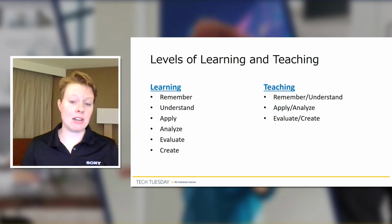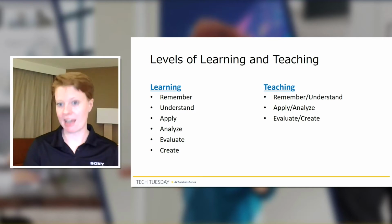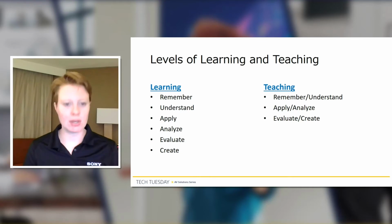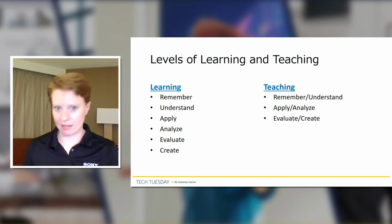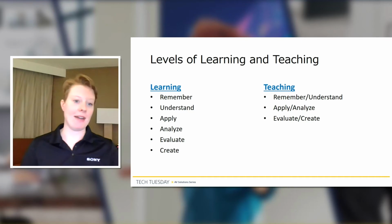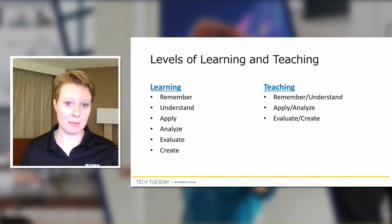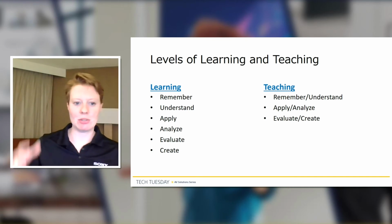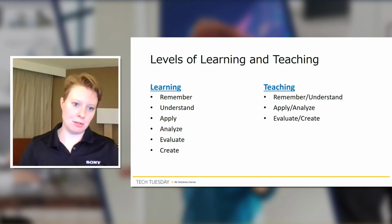So then understanding that I would need to actually put those knowledge pieces together and apply them, I then can analyze how I'm doing that. So I apply the knowledge, I then remember and understand, and as days go on of applying and analyzing, I evaluate my method of driving. And now, after however many years of driving I've been doing, I've created my own way of driving. So apply that to each element of your university.